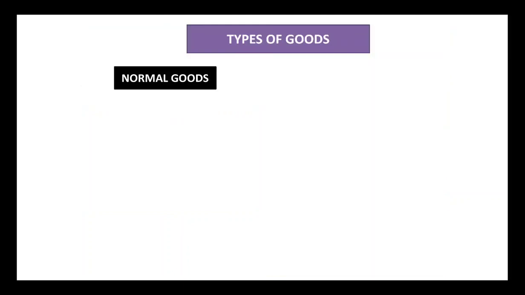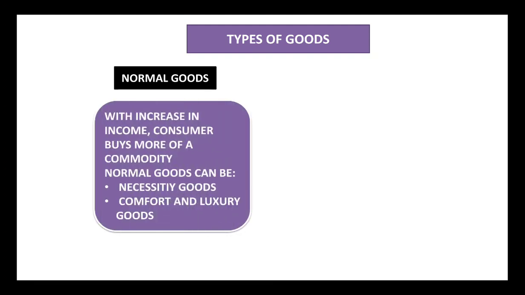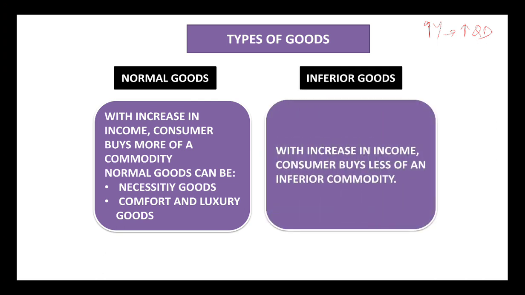Now, very important, in order to understand the other factors, first we need to bifurcate the normal goods and the other kinds of goods. Normal goods are those goods where, if your income is increasing, you are demanding more of that particular good. There is no particular definition of what a normal good and what an inferior good is. For each and every consumer, the inferior good might be different, which means the same good might be a normal good for one, and for the other, the same good might be an inferior good. So it all depends on the income level.